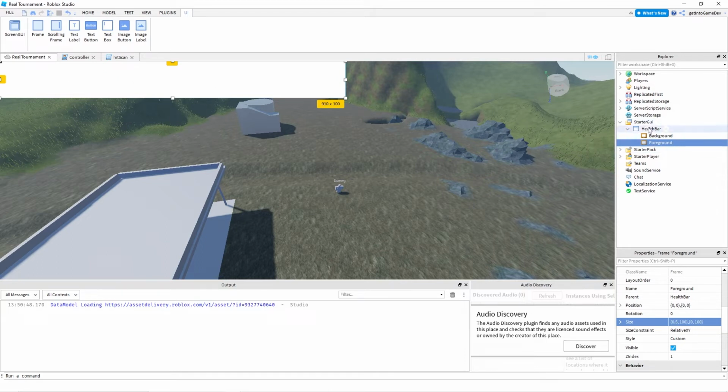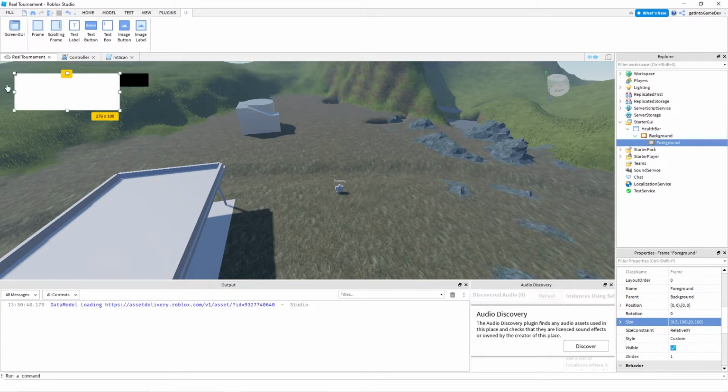Now its parent is the HealthBar, which isn't really a thing, it's a ScreenGui. So it's about 0.5 of the screen is what I'm trying to say. But if we nest the foreground so that it is a child of the background, then, if we just set this to, there we are. Then it actually is 0.5. I think it was 0.5 of the width, then plus 100. That's what's happening there. And similarly, if we set the height to 0.5, that's 50% of the height as well.